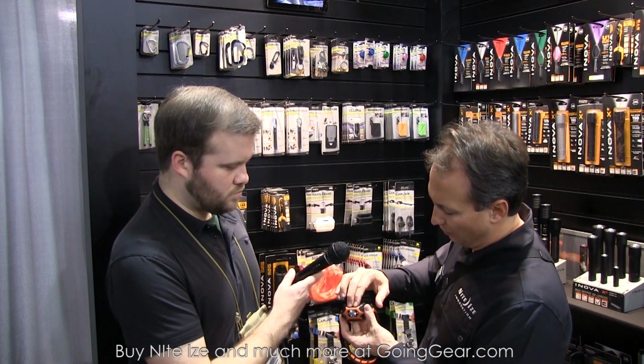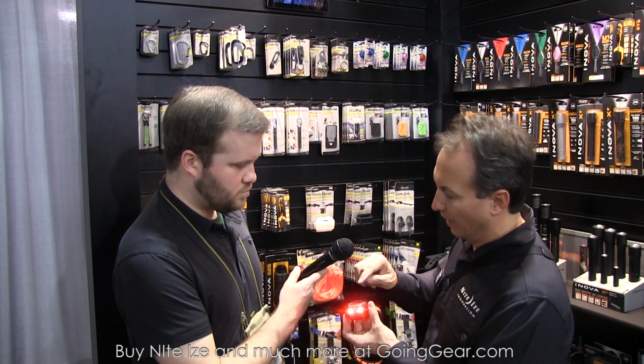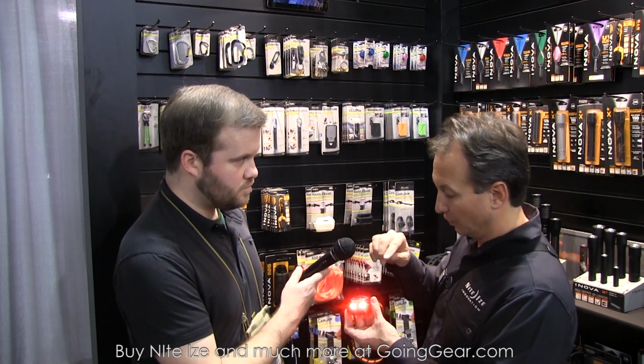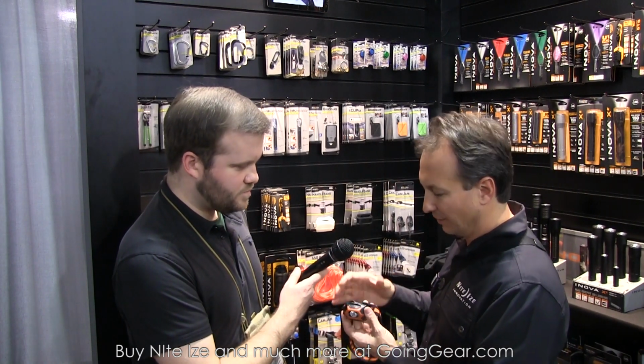And the lockout mode is achieved by putting 2 fingers over the sensor and then essentially swiping in either direction. You just saw the 2 red LEDs blink. So now, if you try it, it's in lockout mode. To take it out of lockout mode, put 2 fingers back over those sensors, and you essentially swipe in the direction of the light you want to enter. So if you swipe to the right, you're going to get red, or if you swipe to the left, you go into white. Okay.